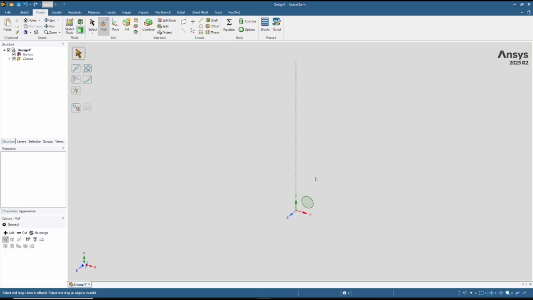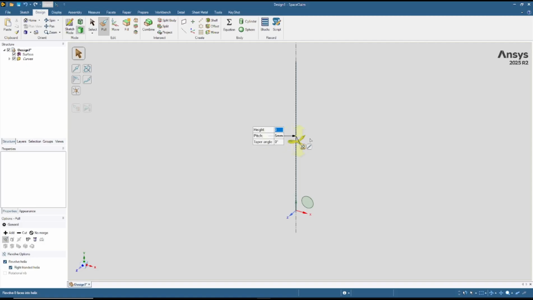If you want to set a helix in this profile, you can use the Pull tool and then choose this Revolve option. You can click and then select these construction lines as the center line, and you can see we have this default revolve. To change it into a helix, you can check in the Revolve options, Revolve Helix, like this. Now you can see the default options for the height, pitch, and taper angle.